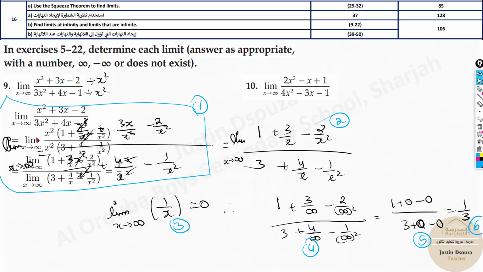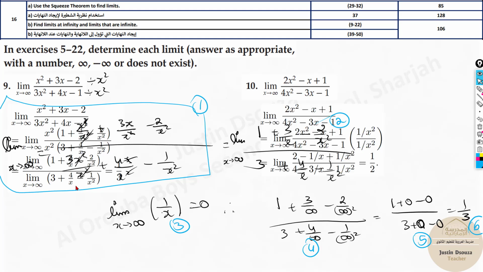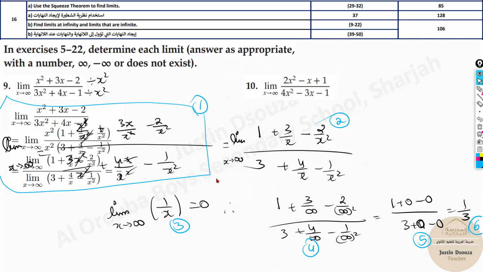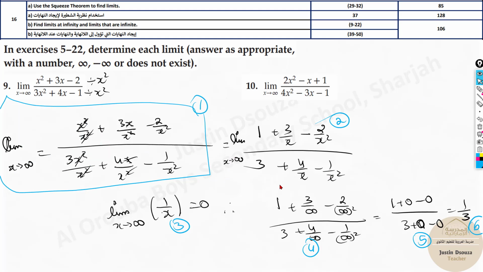And over here also they have done a bit shorter method, I guess. Just follow this method also. But what I did is also the same thing in detailed writing. You can pause the video now and see, this is very simple as well. Whatever is the highest degree, just divide. Over here also, just divide by x squared throughout. You will be remaining with the leading coefficients of the highest degree, and everywhere the x will be in the denominator. That means you're dividing everything by infinity. When you're dividing everything by infinity, it will be 0. These all terms are gone. Only remaining is 1/3. Just by looking at this term, or even at the question only, you can tell it's 1/3. Even you can check your answer.